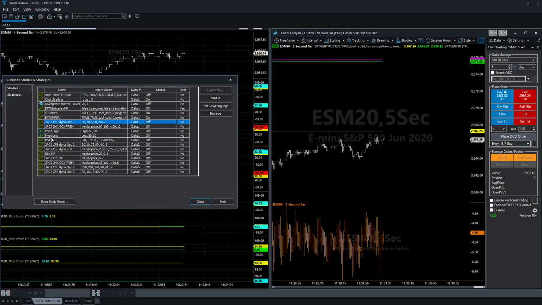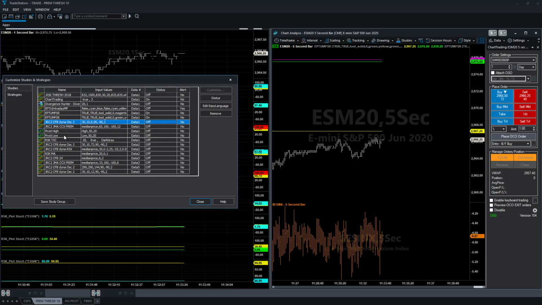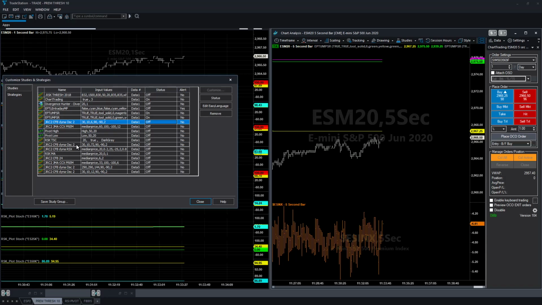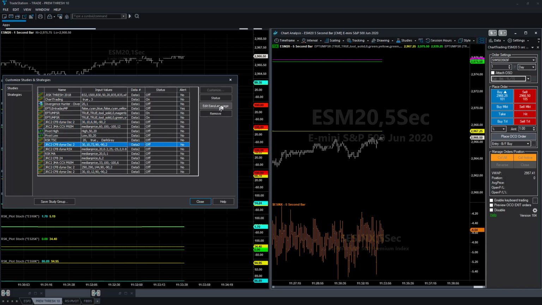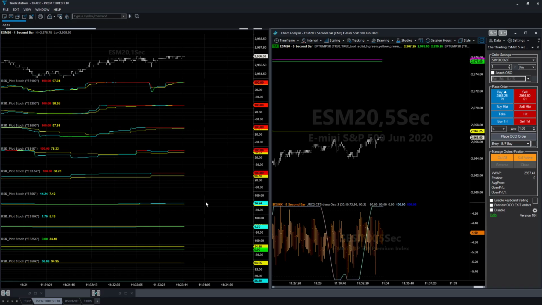So we have some pivot paint bars in here. We're not going to worry about that. Then in data 2, we have the premium. So here's where you're going to want to really work hard on the premium.